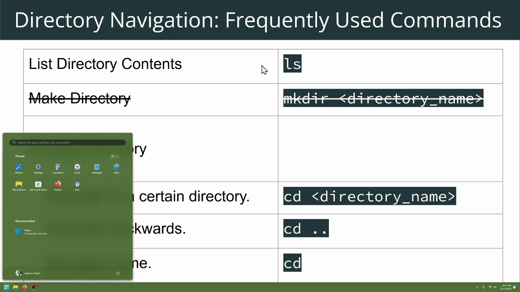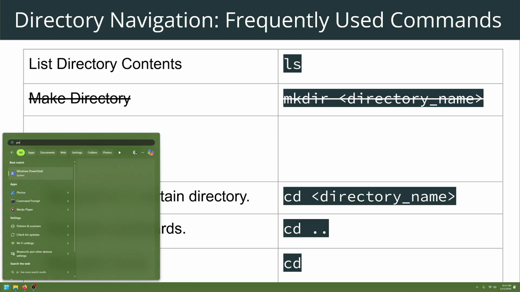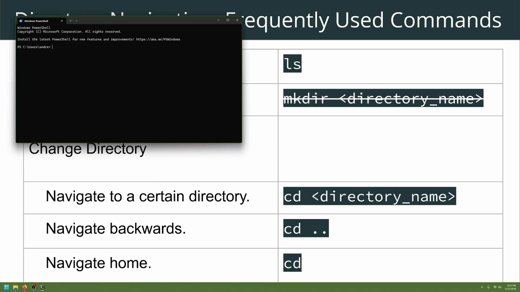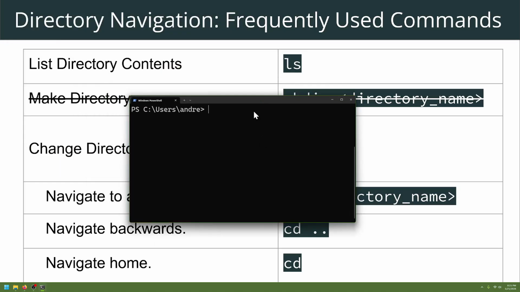So I'm gonna load up this PowerShell. In Windows, the terminal is called PowerShell. On Mac, you can just type in terminal. So you can just search for terminal and it's the same thing. Okay, so yeah, go ahead and load up your terminal. Let's go ahead and practice some things here.